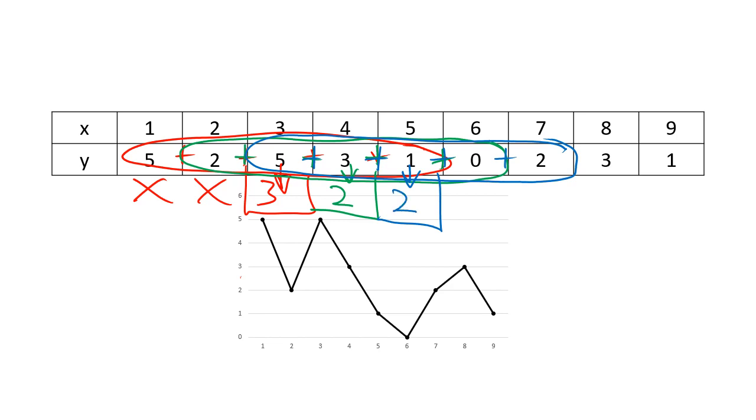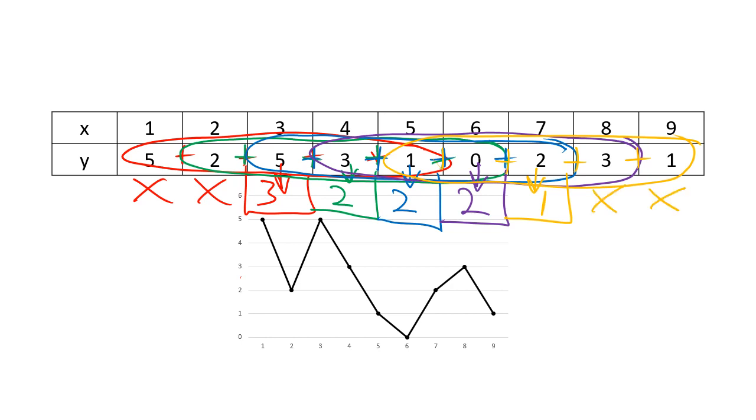And let's do a purple loop. That purple loop, which is centered here, you've got 3 plus 1 plus 0 plus 2 plus 3. That's 9, is it? So we divide 9 by 5, we get roughly 2 again, if you round it off. Trust me, I'm rounding here. Let's do orange. We got the last 5 here, centered here. So we've got 1 plus 0, which is 1, plus 2, which is 3, plus 3, which is 6, plus 1, which is 7. 7 divided by 5, that's about 1 if we round that off. And we've lost a data point here and lost a data point here.